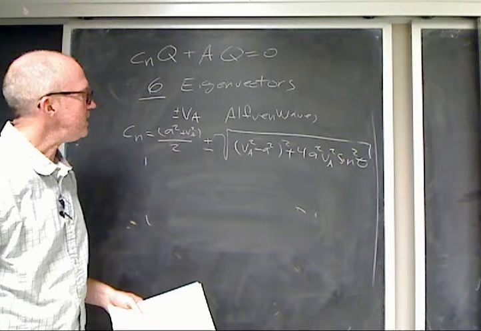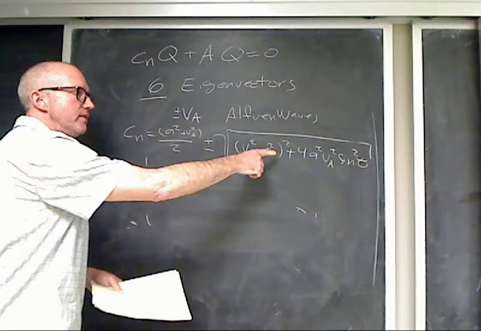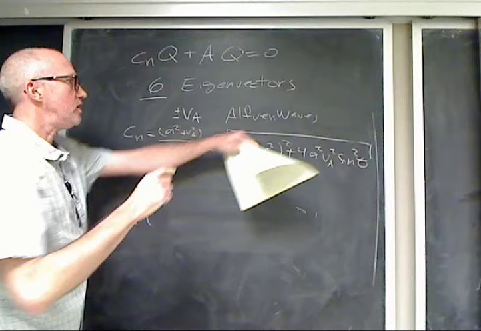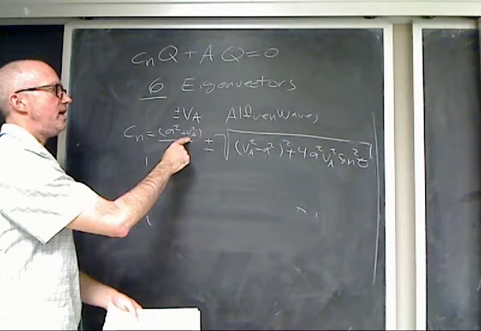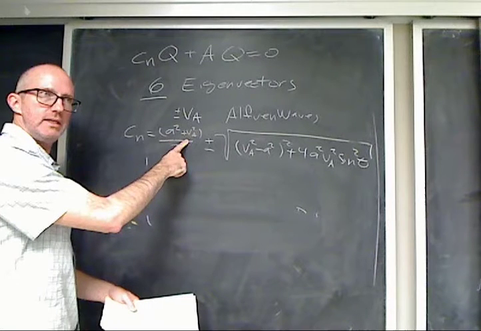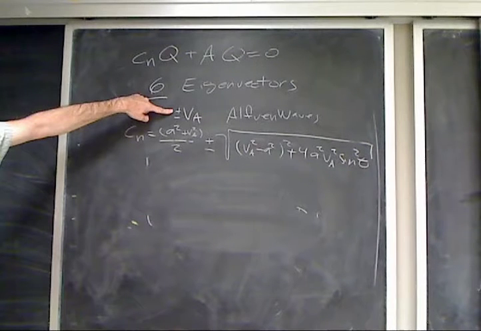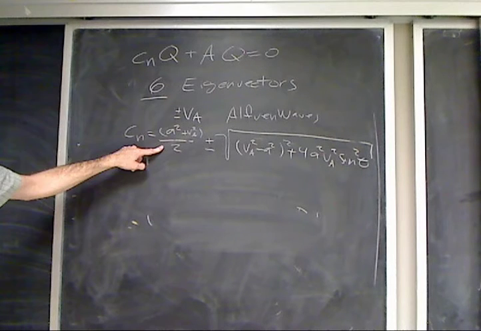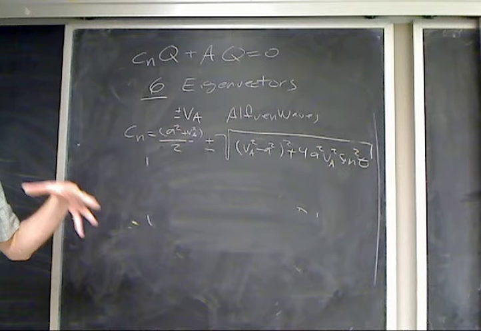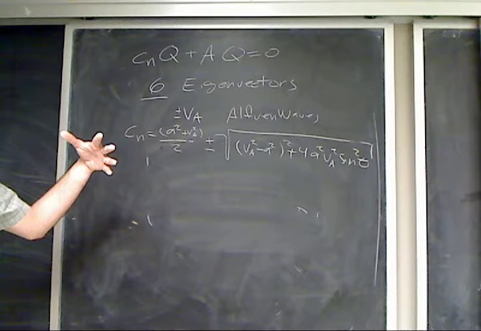So what does that mean? I've got two different wave speeds because I have a plus and a minus of this thing. If this term is gone, then my waves travel at the sum of VA and the sound speed. This wave has the velocity perpendicular to the magnetic field and perpendicular to K, so it's incompressible. The other two waves are compressible, so they've got an acoustic wave component on top of them. So you've got the magnetic disturbance and an acoustic disturbance stacked on top of each other.